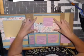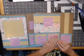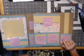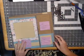The second page, I've decided that this nice big spot here, I'm going to do the class photo, as well as the teachers. I'm going to do photos of the teachers and my son in these spots with their names in letters, and I'm going to show you how to use those. Alright, so let's go ahead and get started.